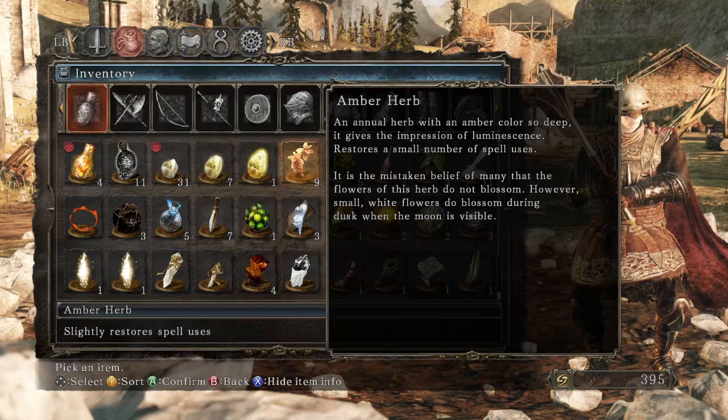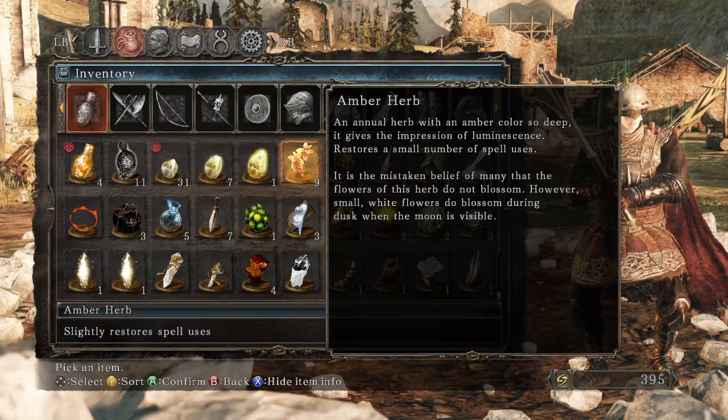Next we have the Amber Herb, an annual herb with an amber color so deep it gives the impression of luminescence. Restores a small number of spell uses. It is the mistaken belief of many that the flowers of this herb do not blossom. However, small white flowers do blossom during dusk when the moon is visible. It's kind of interesting.